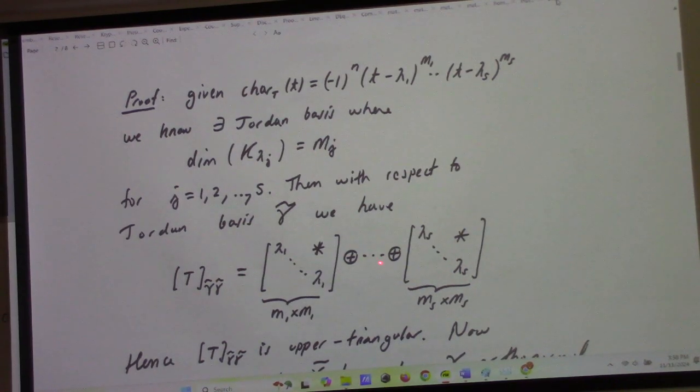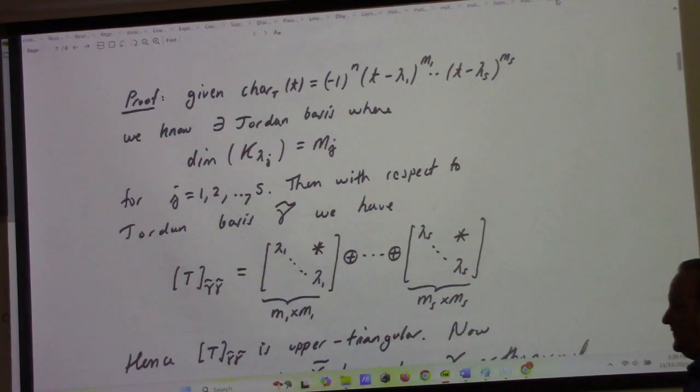That's upper triangular because the non-zero stuff, if there is any, if it's not diagonalizable, just puts 1 on the super diagonal. And if you take the direct sum of upper triangular matrices, you get an upper triangular matrix. As such, this is upper triangular, and then all we need to do is orthonormalize this. But if you think about how Gram-Schmidt works, if you feed k-chains to Gram-Schmidt, it's going to maintain the upper triangularity.